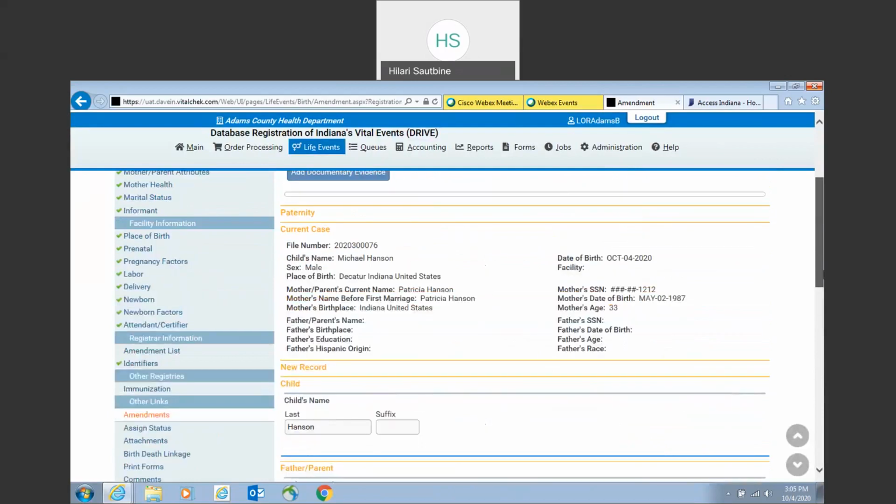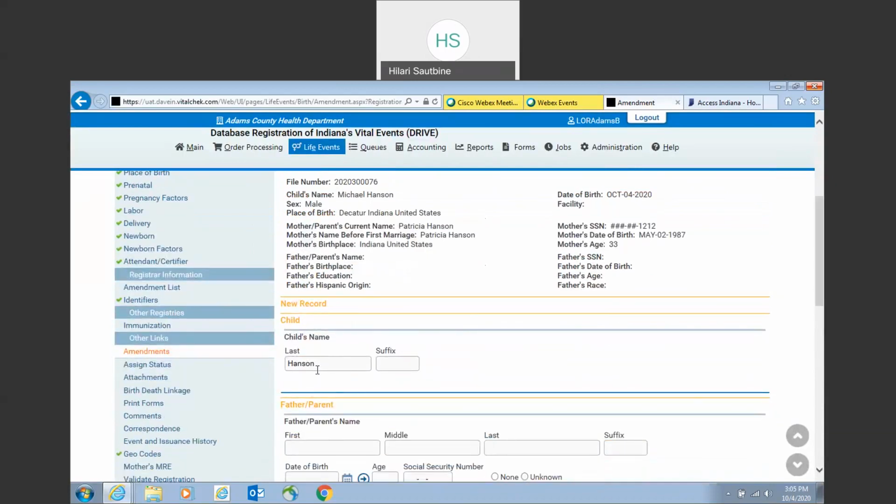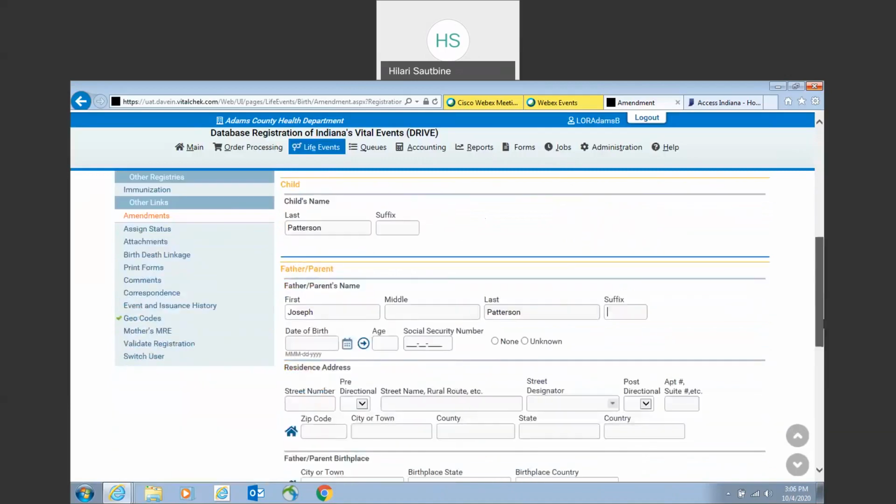You will have a little preview of the current case that you're looking at. And all you do is you go down and you change the child's last name if they desire it to be changed. You're going to add the father. And all of the information that goes along with that father.